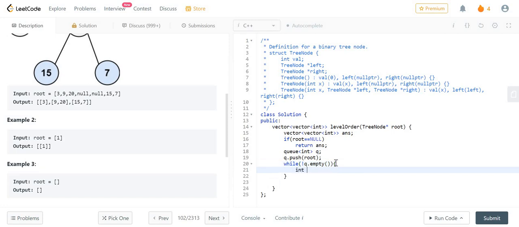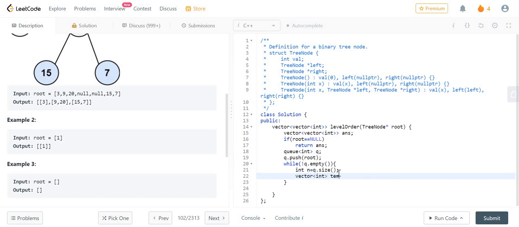And now I'm going to store the size of the queue in a variable, int n equals q dot size, and I'm going to make a vector to store all the nodes at that level. Vector int temp will store all the nodes at that level, while n is not equal to 0.